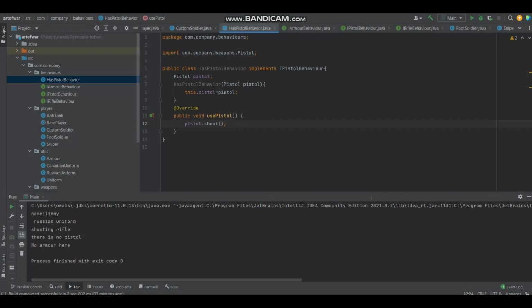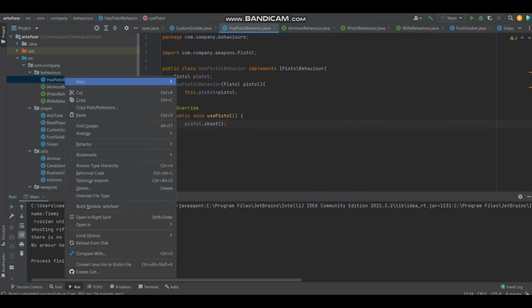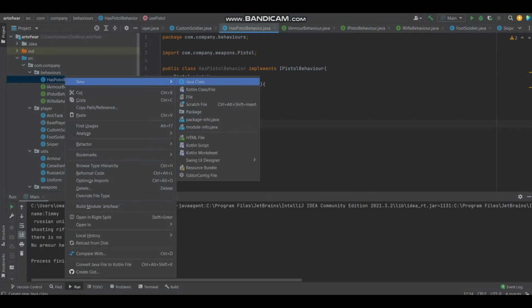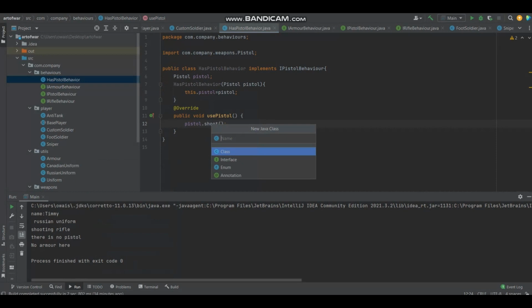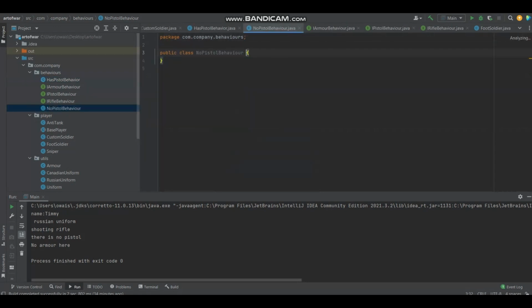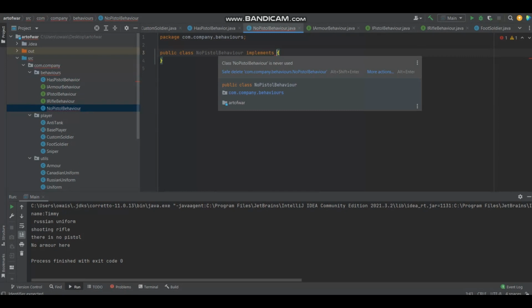Okay, so we are gonna go ahead and do the same. Let's have a no pistol behavior. It's funny, I know. Let's have a no pistol behavior class. Maybe I could have thought of a better name over here, but let's keep it short for now.